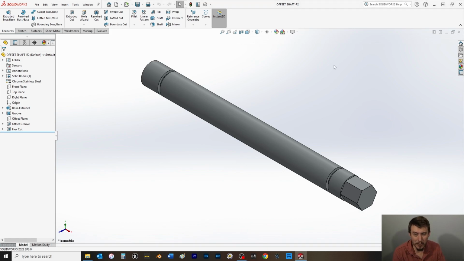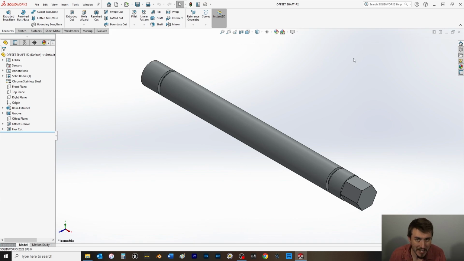Alright, so in Chapter 2, one of our previous videos, we had modeled this offset shaft. So, you'll have to watch previous videos to get to this point if you're just now tuning in. No free downloads for you. Have to follow along. And now we're going to add basically the worm gear portion of it, which will complete this.